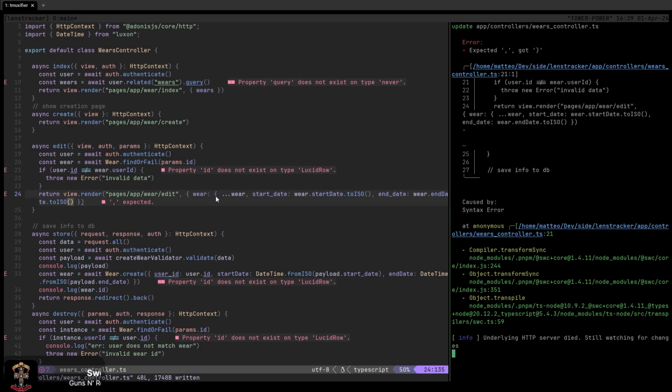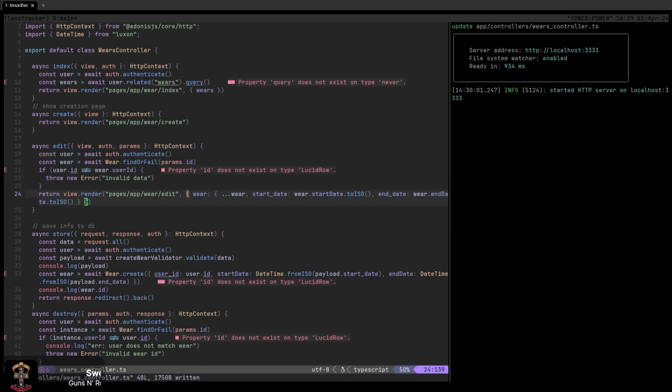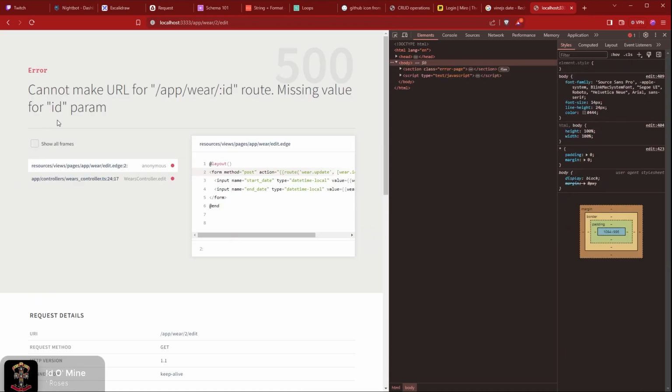What's the problem? Oh, I didn't close this. Now everyone should be happy. And if you go back here and reload, why is it missing that parameter? We did everything where has. I mean, I guess I could just do where.id.